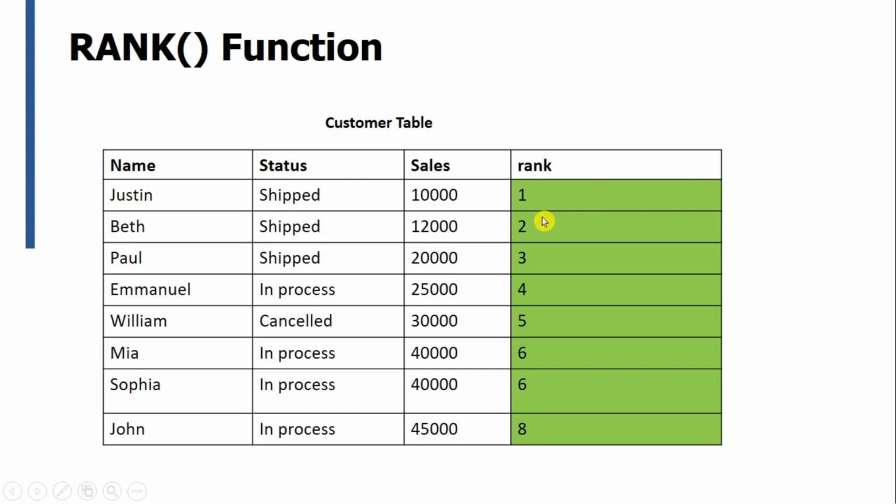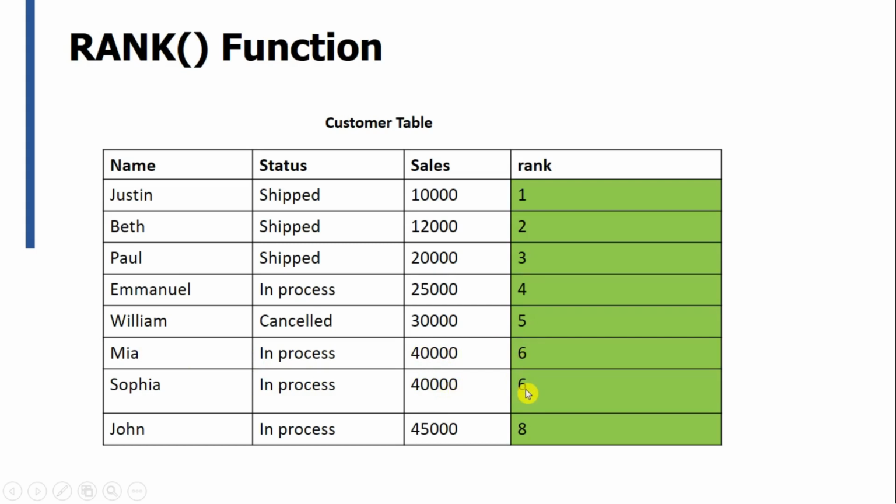Looking at this customers table, we said we are trying to rank with the number of sales. So let's look at each and every rank we use for this sales column. For the first one, we can see 1, 2, and so on along the column. Let's look at this column if we have any numbers that are the same. Under Mia, this particular customer, we have Mia and we have Sophia. They have the same value for their sales number. So let's look at it. We did a rank of 6. So here it is also giving it a rank of 6.